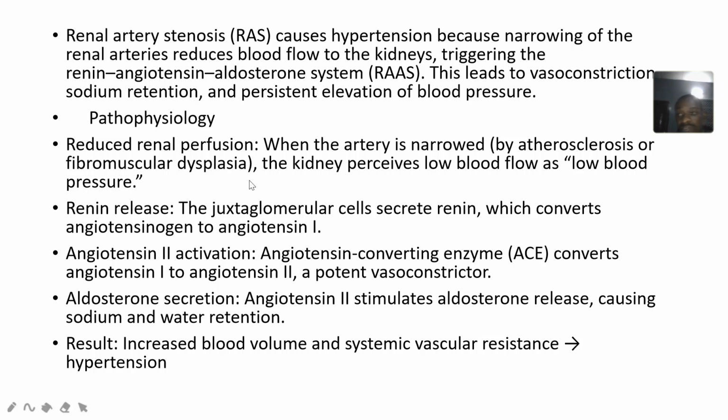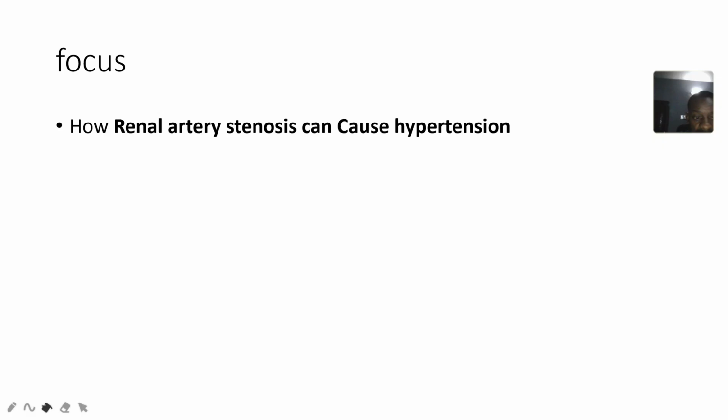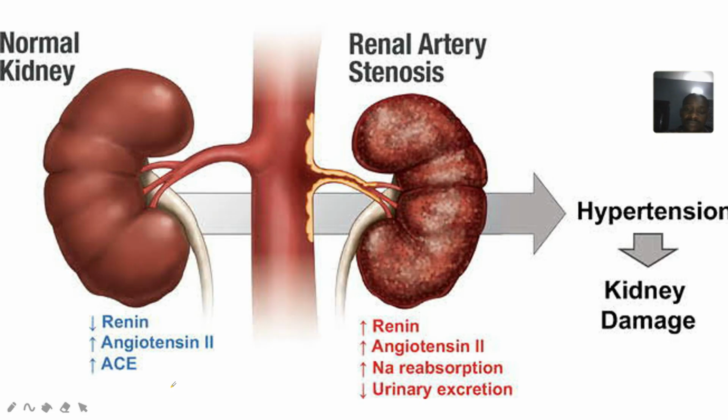Now, for the sake of the beginners, we'll look at a question that will look funny to you after you have advanced in medicine. This is trying to state the reason or state a connection to how renal artery narrowing or blockage can cause hypertension. So there's a narrowing in this renal artery, the artery that takes blood to the kidneys. Can this cause hypertension? The answer is yes.